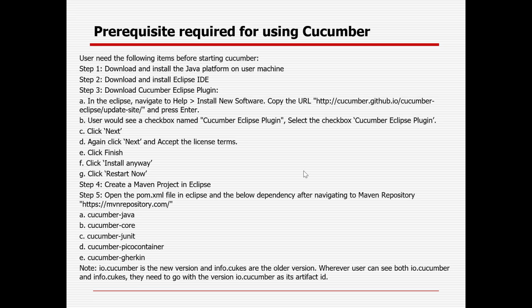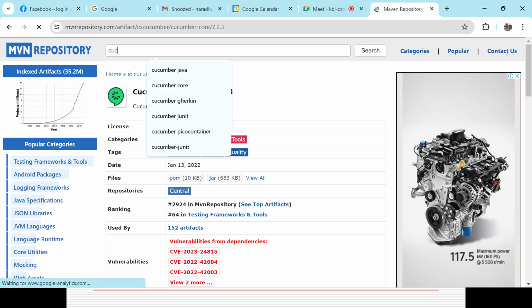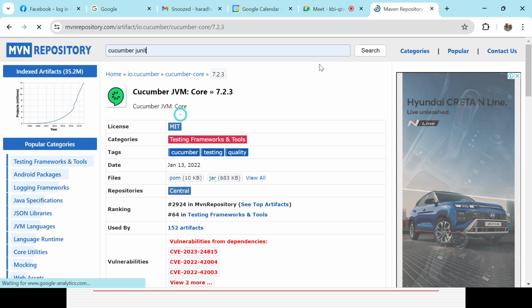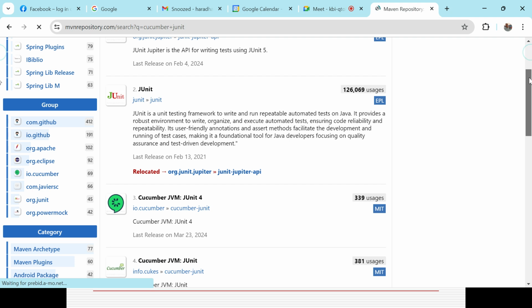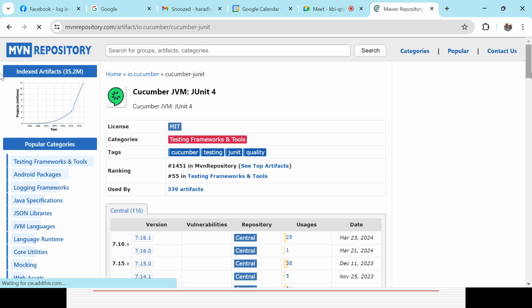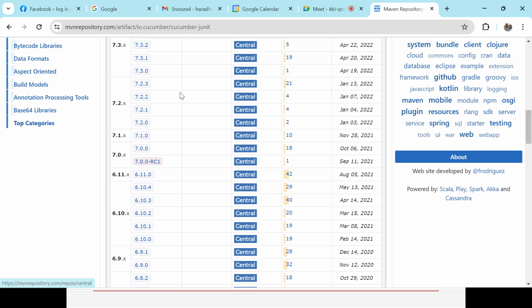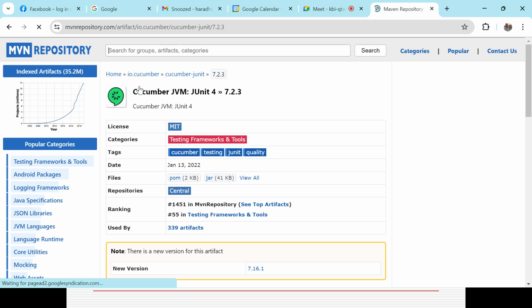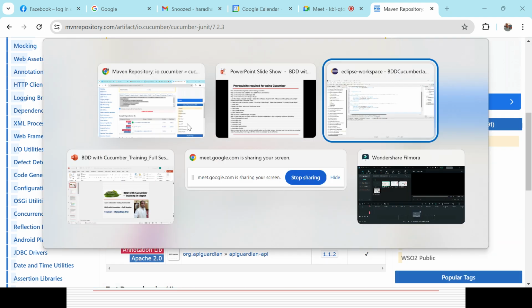Then what is required is Cucumber JUnit. Again I will go here, type Cucumber JUnit and search. Yes, Cucumber JVM JUnit, io.cucumber, not io.info. I can use 7.2.3. Go here and paste it.